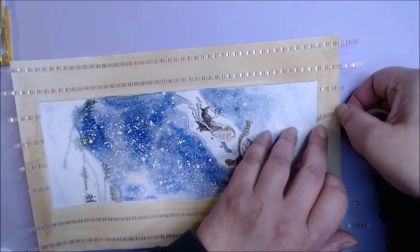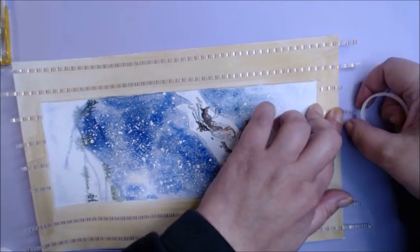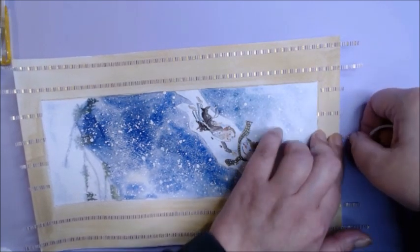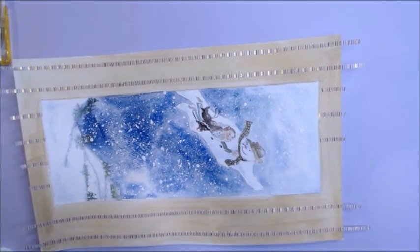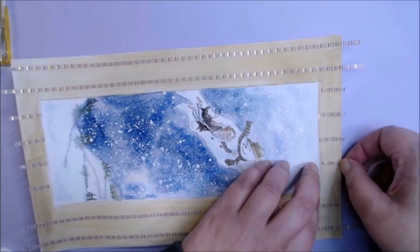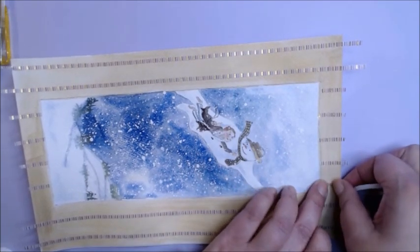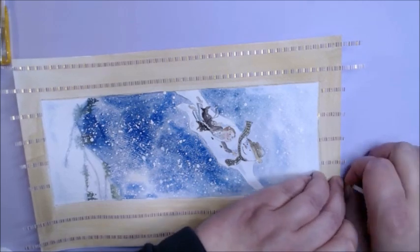And I really like, you know, I have so much of this skinny washi. I think I got like 12 rolls of it. So I like to find ways to include it and then just use it, because then you can have an excuse to buy new.